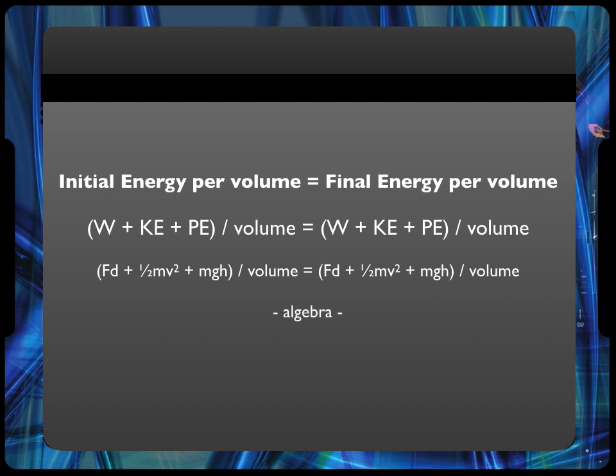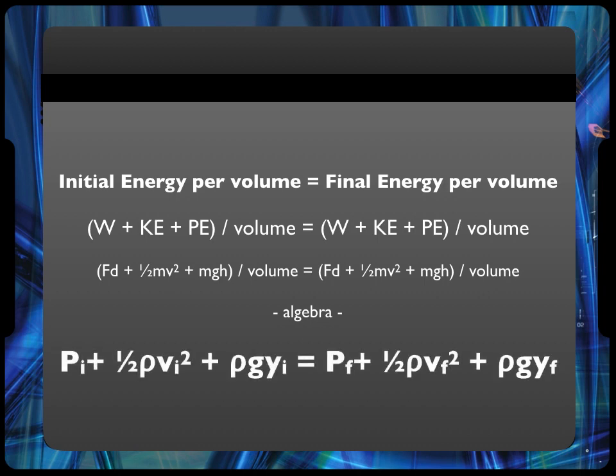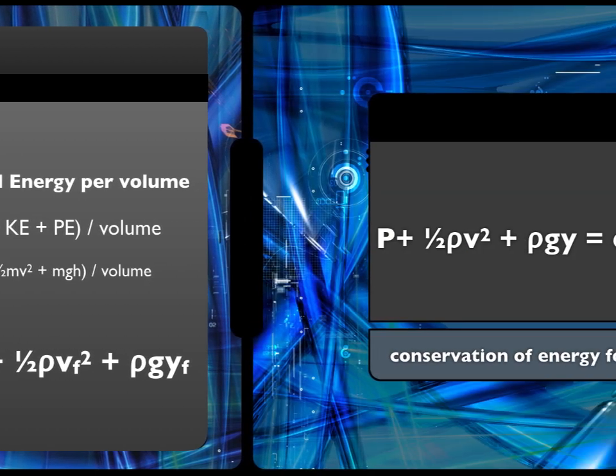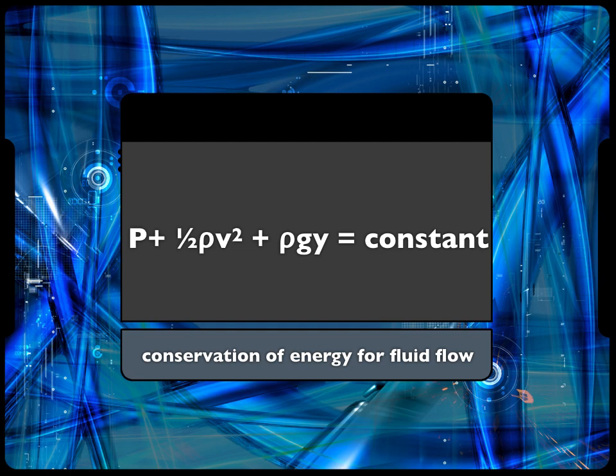Then some algebra happens. I don't feel like doing it for you. If we were in class, I would feel like doing it for you. The end result is that the initial pressure plus 1/2 rho v initial squared plus rho g y, that's height above some arbitrary zero, not to be confused with pressure, which is rho g depth. This is rho g height. That's constant. That's the same in the initial state as it is in the final state. So if you were to want to write down Bernoulli's equation, which would be a great idea, you should write this: pressure plus 1/2 rho v squared plus rho g y is constant.